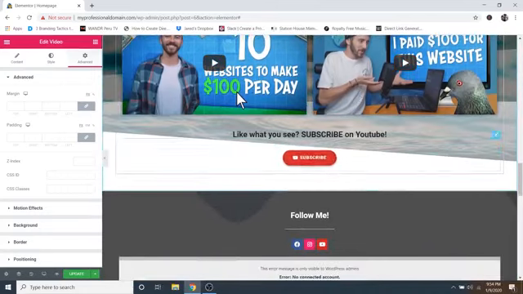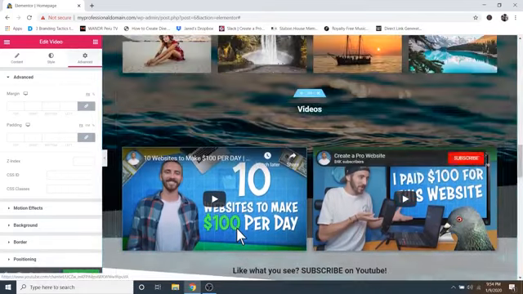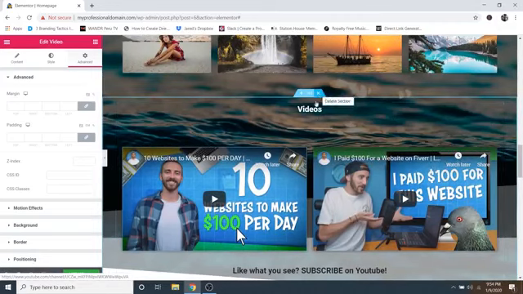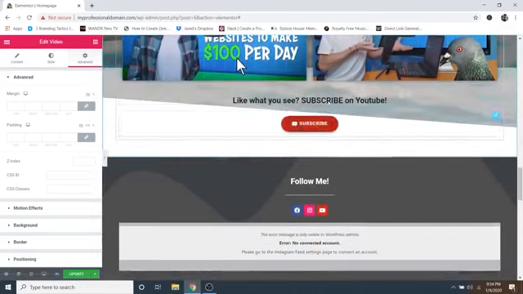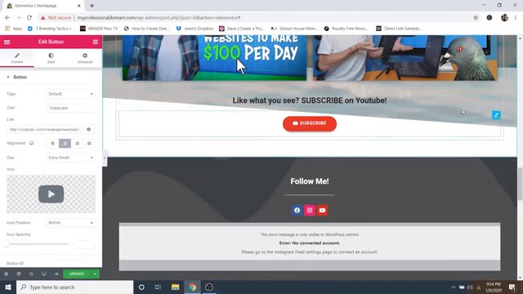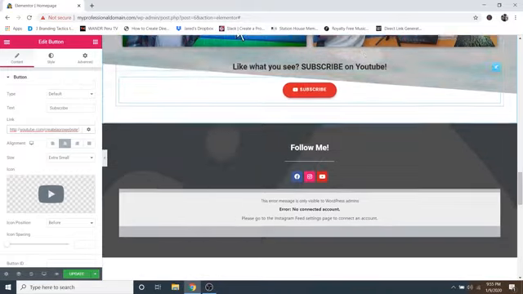And then scrolling down, you've got a subscribe button right here, which you can change to whatever you want. Maybe you don't even want this whole videos section. You can actually delete it if you want. But in this case, if you wanted to have a subscribe, you can just click on the button. And then this automatically has my subscriber URL right here, but you can change it to anything that you want.